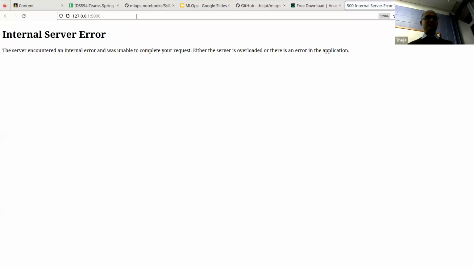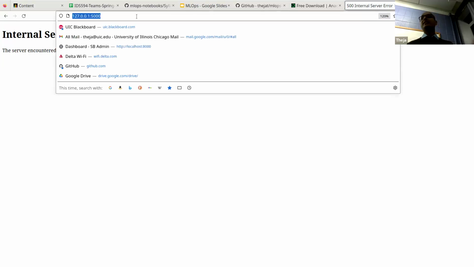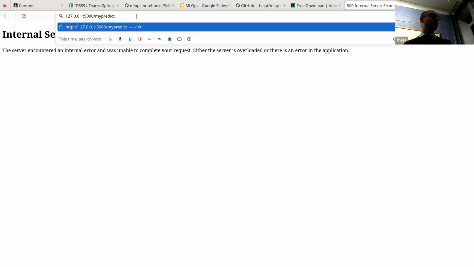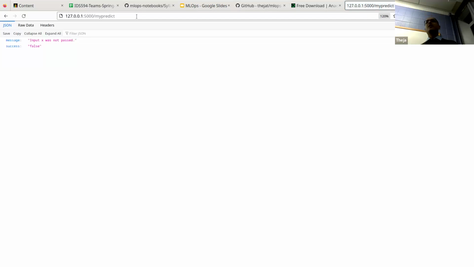Okay, actually that function didn't work, so it's an internal server error. But let's go to that my predict location first. I'll fix the hello world or whatever the default was in a second. So my predict route works. The other route has an error because we ran this.